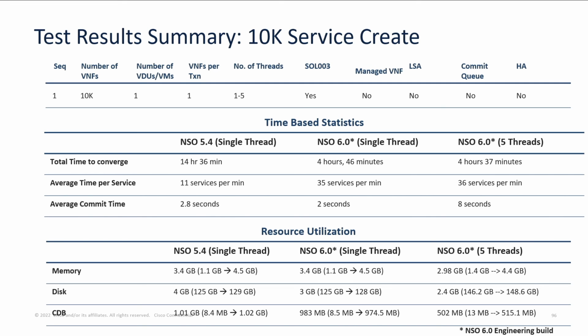So it's compared to the pre-6.0 release on a single thread. Single thread means that you start all the services one after each other and wait for the commit. So the commit time is 2 seconds. So you wait 2 seconds, then you can do the next one, and then the next one. The parallelism of this is just because it's a nano service. There's a lot of redeploys going on.